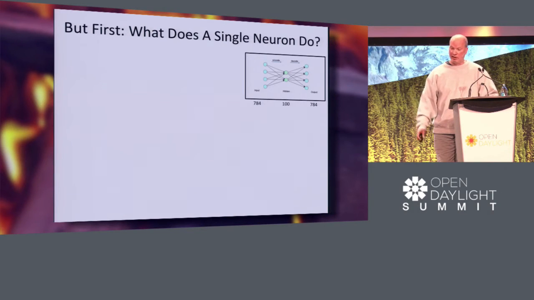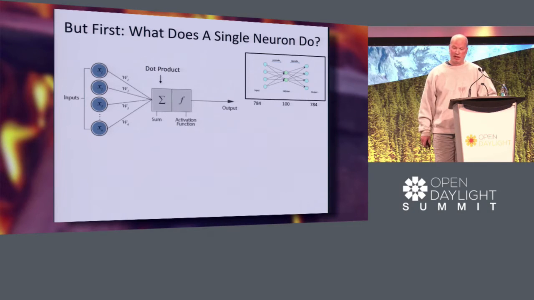So before I do this, what does one of these neurons do? What's really amazing about this is, the picture is sort of stylized on the right there. This is what one of those things does. It takes its input, sums it up with these weights, and then maybe applies a function to that. Then you arrange these things in such a way, that's called the architecture of the network, that is either like an autoencoder like this, or in other ways. But they don't do anything else. They just add up the weighted sum of their inputs. And adjusting the weights to get the minimum error, and I'll show you this in a second, is what learning really is. So this is what we want to do in our network, right?